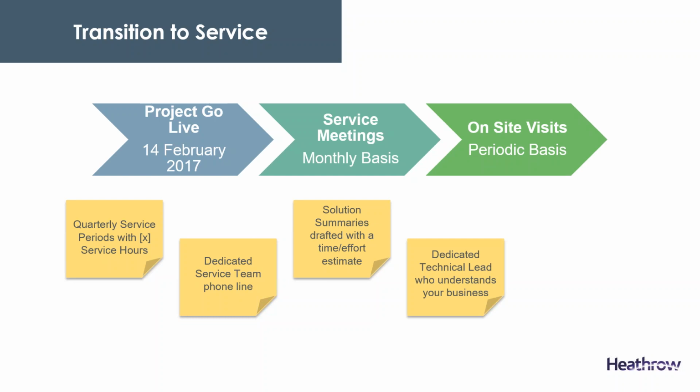We have a dedicated technical lead who understands our business, and in our case, we have a great technical lead who I shall not name in case some of you try and poach him for your own service models. And also, I think the bigger point here is actually BrightGen have got a great track record of delivering cases on time and actually to the original estimate. You know, requirements can change, and there's always the clarity and honesty if that does happen.